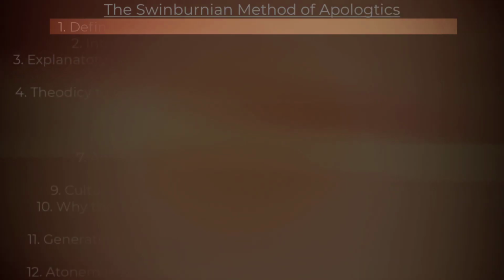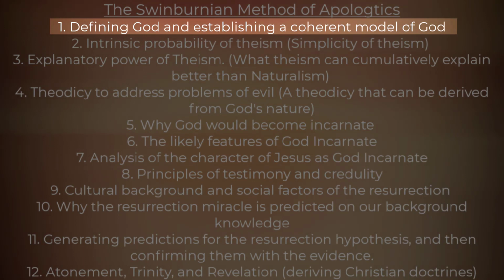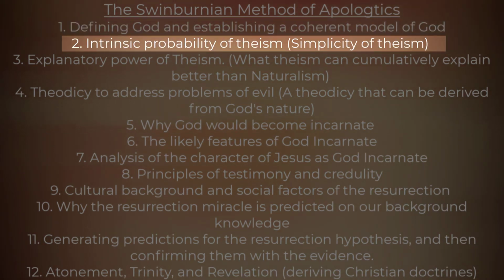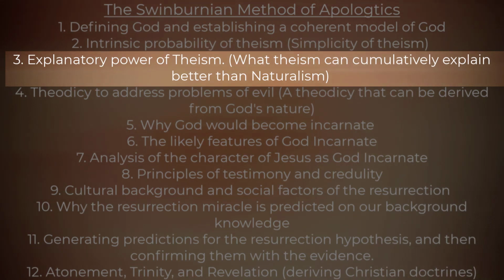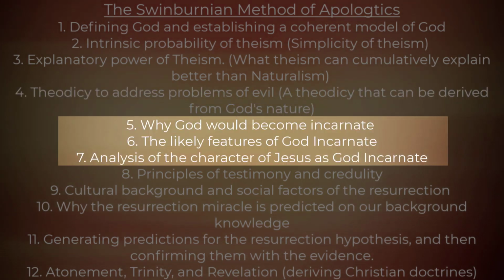1. Defining God and establishing a coherent model of God. 2. The intrinsic probability of theism, or the simplicity of theism. 3. The explanatory power of theism, what theism can cumulatively explain better than naturalism. 4. Theodicies to address problems of evil, a theodicy that can be derived from God's nature. 5. Why God would become incarnate. 6. The likely features of God incarnate.